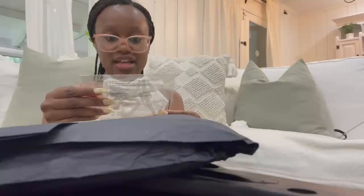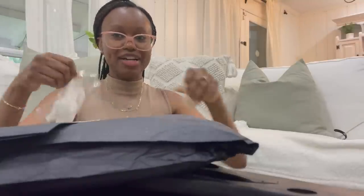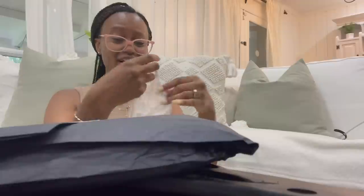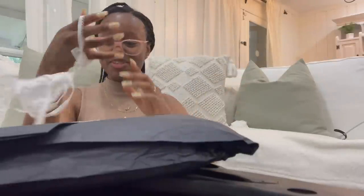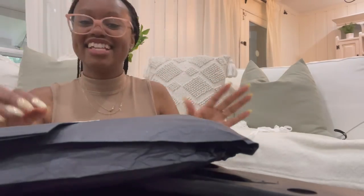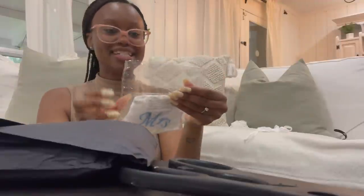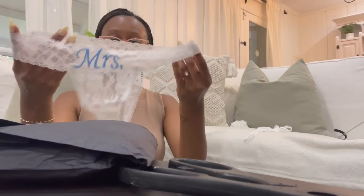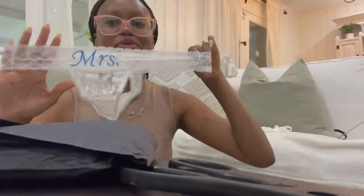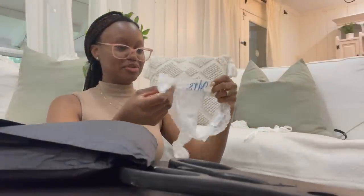We have black one size. What are these? Some lingerie. Oh, how sweet. We have some little underwears. So cute. Look at the back. There's nothing there. Okay. Oh, and this says Mrs. Girl, this is so sweet. Stop. I feel like this is my bridal shower right now. Oh, it's another pair of underwear, you guys. And it says Mrs. And it has a thong back. These are so, so cute. And Marcus's favorite color is blue. Fun fact.